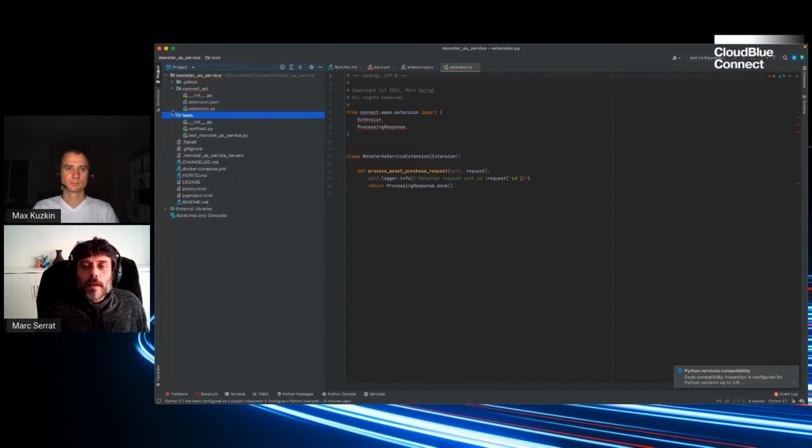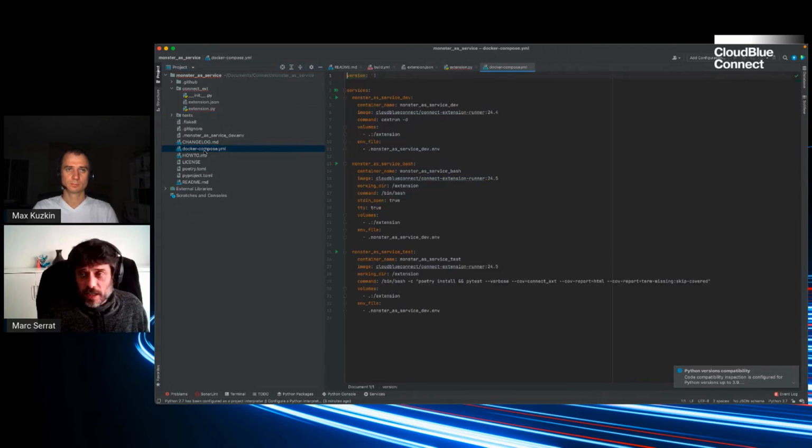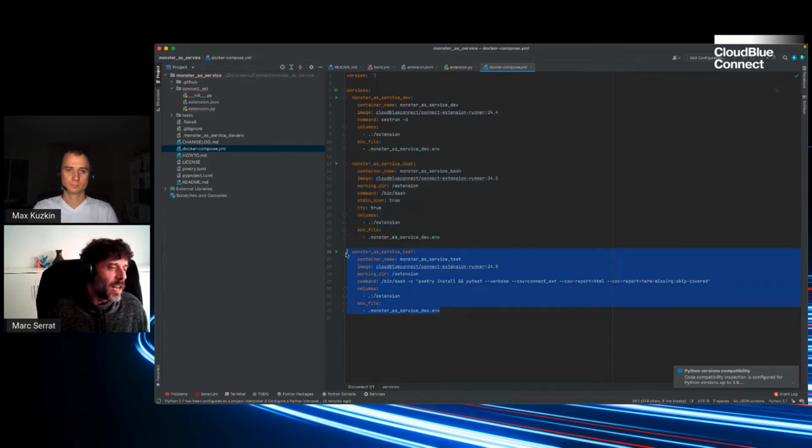Okay? In order to run our extension, we will be using Docker. And we are providing a Docker Compose file, which allows us to run such extension, either directly like a service, or because we want to run bash on it and maybe launch the commands to make the extension run by hand, and as well a container which allows to run all the tests. Then the bootstrapping of a project already provides us a Docker Compose file to cover the different cases.